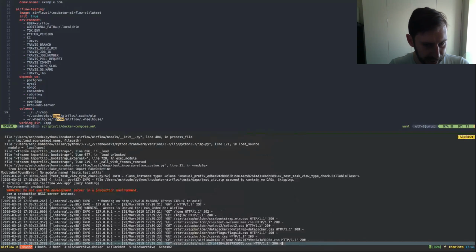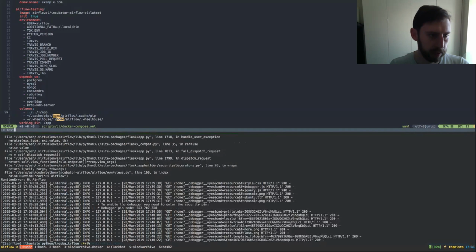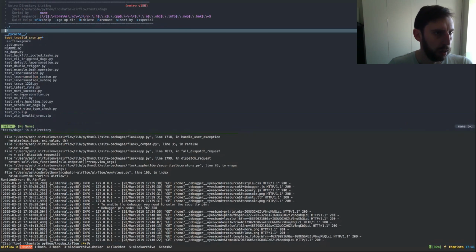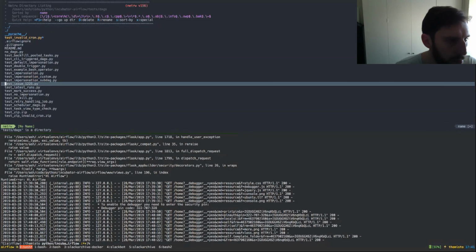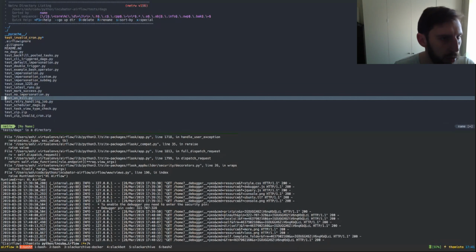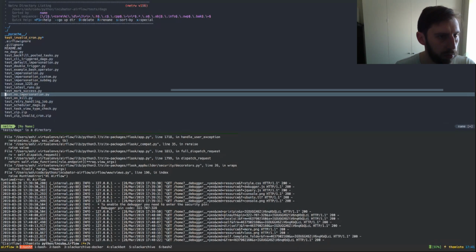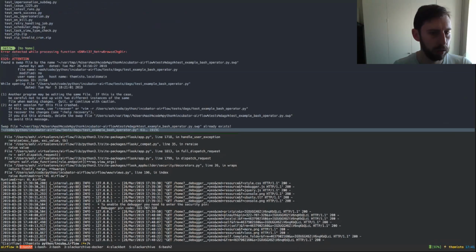For testing DAGs, let's say you want to test an operator. Tests DAGs. Let's just get a quick one. Here we go, test example bash operator.